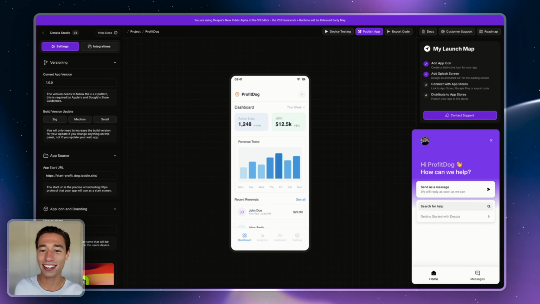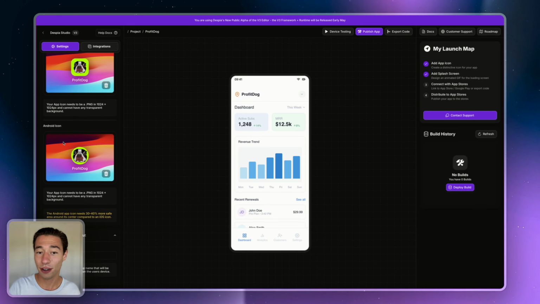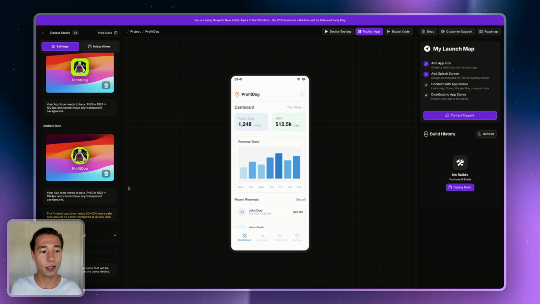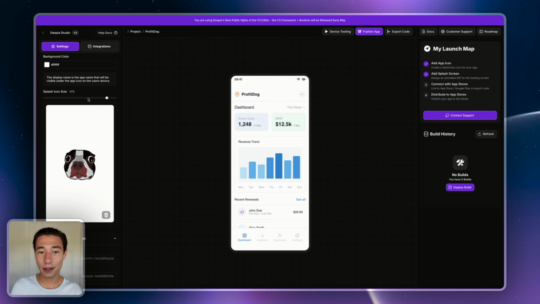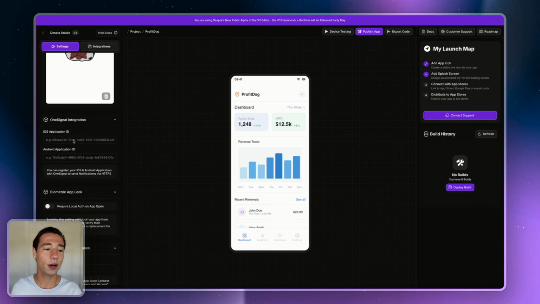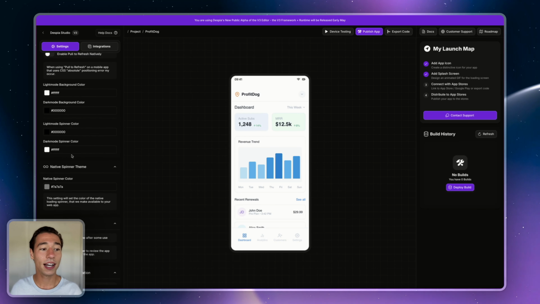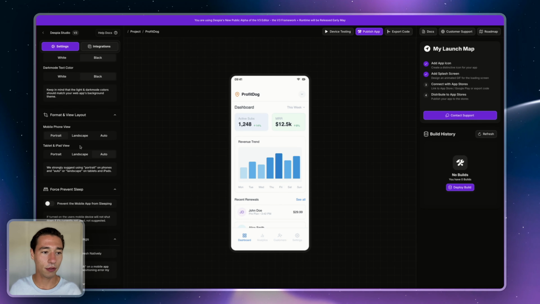As you can see, I already have my icon uploaded for iOS and, very important for this video, for Android, because Android actually scales in on the icon a little bit because it's a round icon. So you want to make sure that you have about 40% more safe space, but we also give you a real-time preview here. You also want to upload your splash screen, which I already have in here, and then do any configuration that you may need for your Android application, like OneSignal for GDPR-compliant push notifications or any of our other hard-coded functionalities, as you can see, with the colors and some of the link handling.